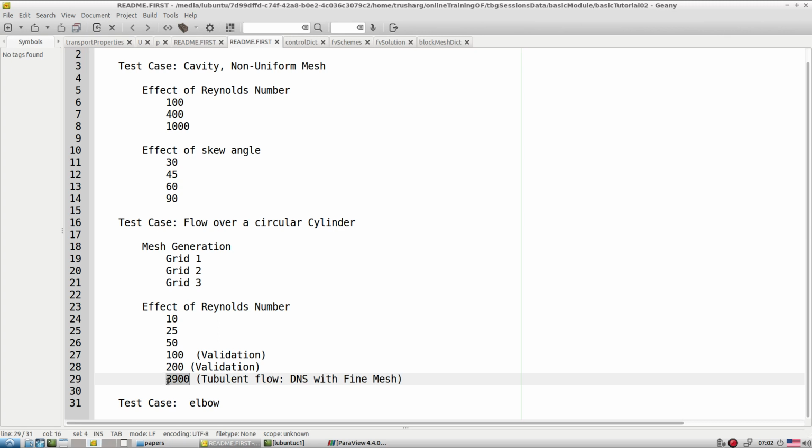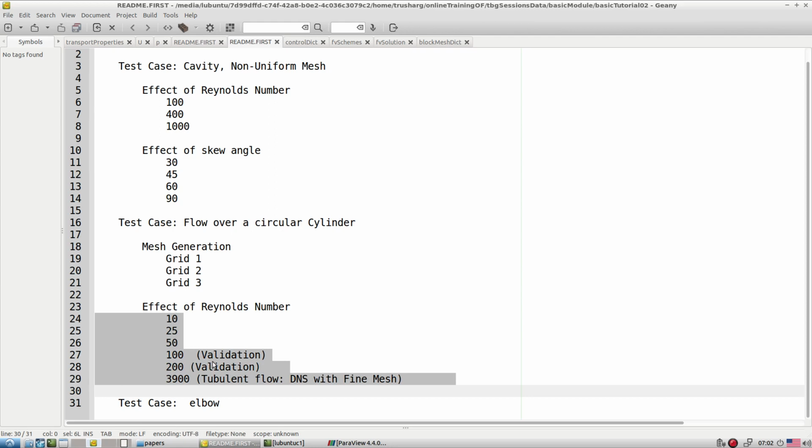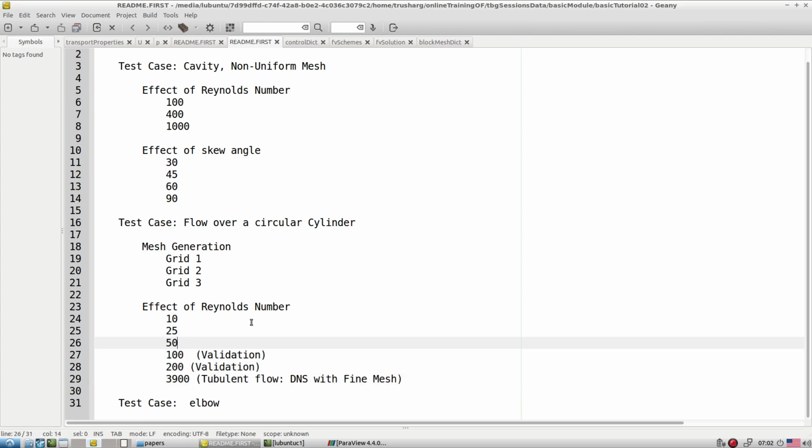That means the time step is supposed to be reduced, and make sure your Courant number doesn't shoot up more than something like 1. I suggest going with something like 0.5. It is a very good value, even though the simulation is not going to diverge up to, let's say, Courant number equal to 1, but I suggest sticking to a Courant number of something like 0.5 or so. So that is what I want from your side.